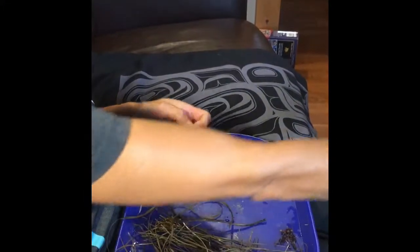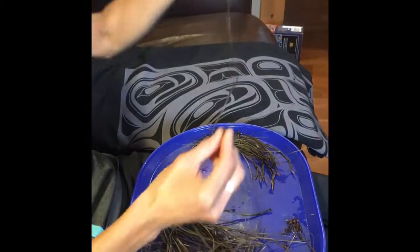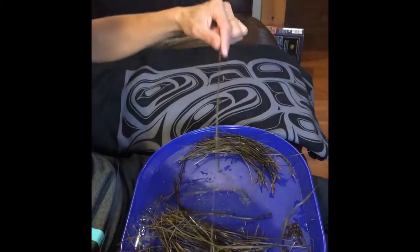Okay, so with the sinew, you're going to first cut about that much, and then you're going to divide it in two. Only two.